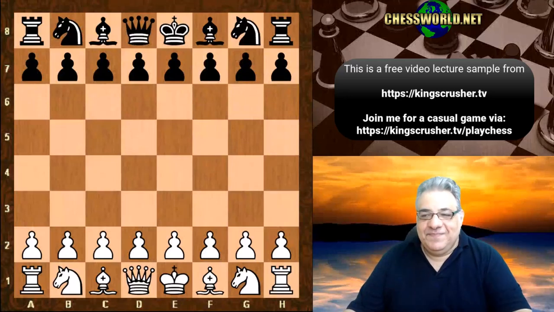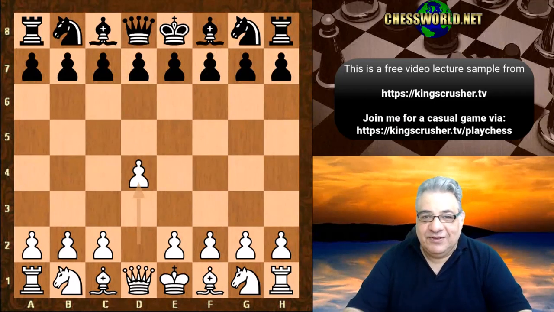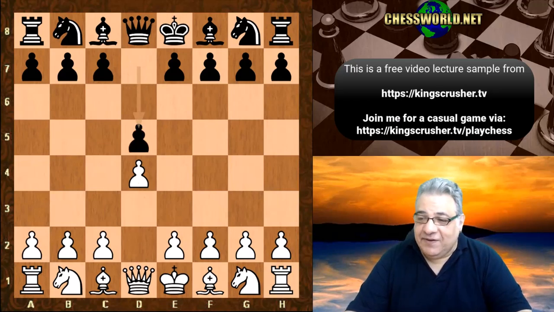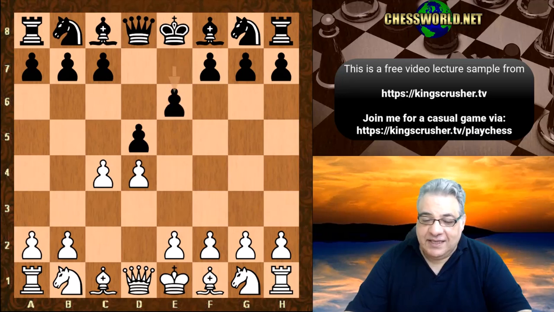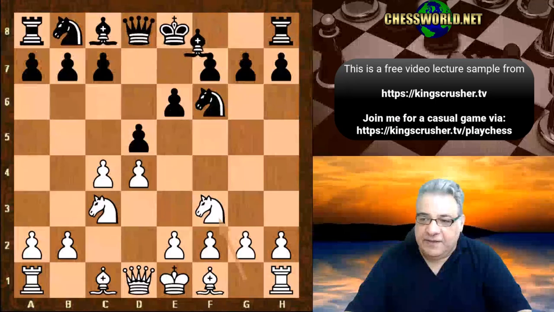Hi there. In this section we see Mikhail Tal against Birzhanis in 1952, Riga. D4 from Tal. Yep, he's pretty diverse in his openings, D4 or E4. Actually, anything goes.